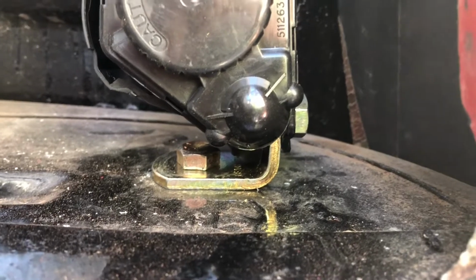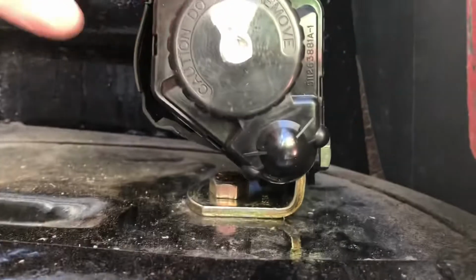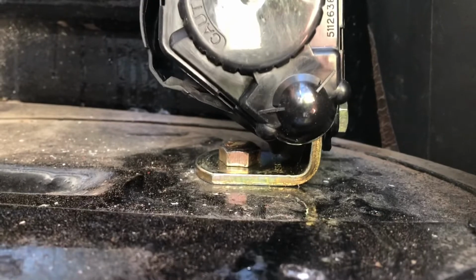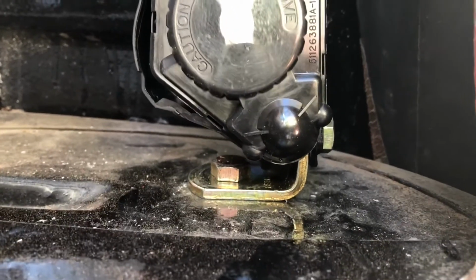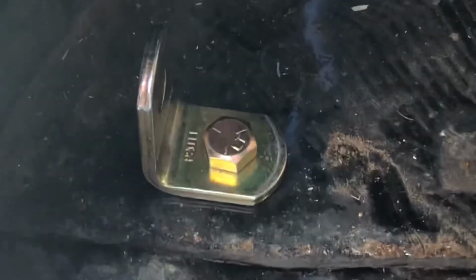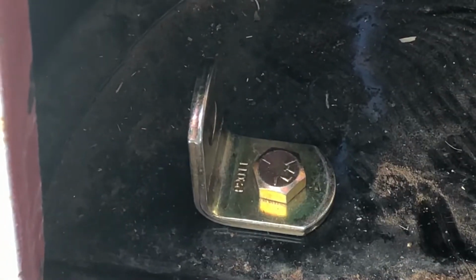Okay, and here's the hardware on the driver's side, just to show you how that all went together. I'll show you here in just a second how this plastic cover pops open, so you can get in there, mount your hardware for your bracket and your retractor, and then we'll get the other side mounted up. I just wanted to show you how this goes together and the relationship. That way both brackets will be set up the same way. Okay, so I've got my L bracket with the upper portion of the L facing into the corner, and then my retractor will go onto that.